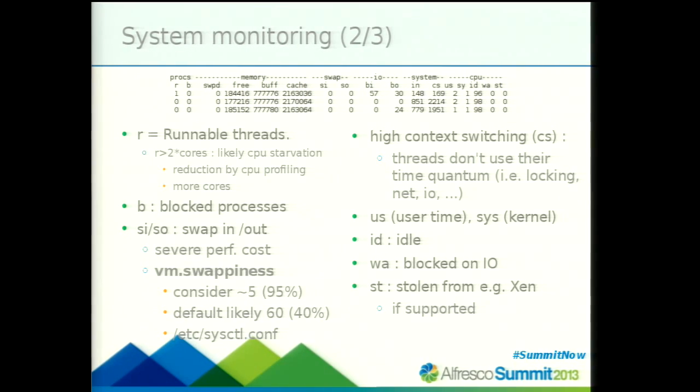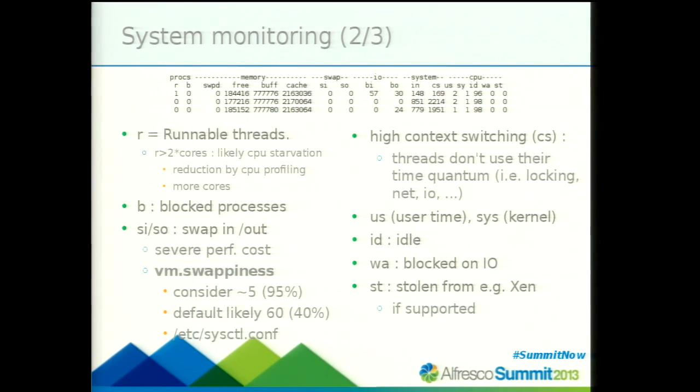If you're on a Linux system, the kernel variable you want to look at is vm.swappiness. The default value on Red Hat and Debian is 60, meaning that once you've reached 40% of RAM usage, the kernel will allow itself to start swapping, which is definitely something that you do not want, especially with the JVM. So I highly recommend that you go on your Linux machine and change it to 5 or 10, meaning don't swap anything unless you have 90% or 100% memory usage. And you can configure it in /etc/sysctl.conf on Linux if you want it to be persistent across reboots. So that's the swap part.